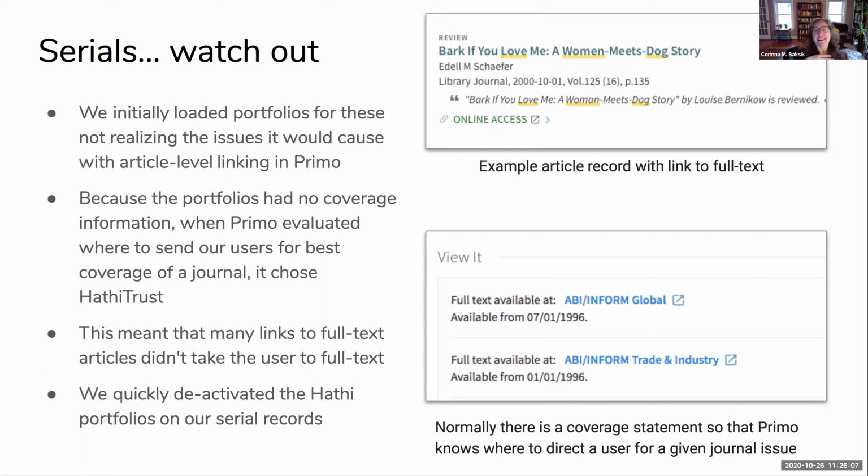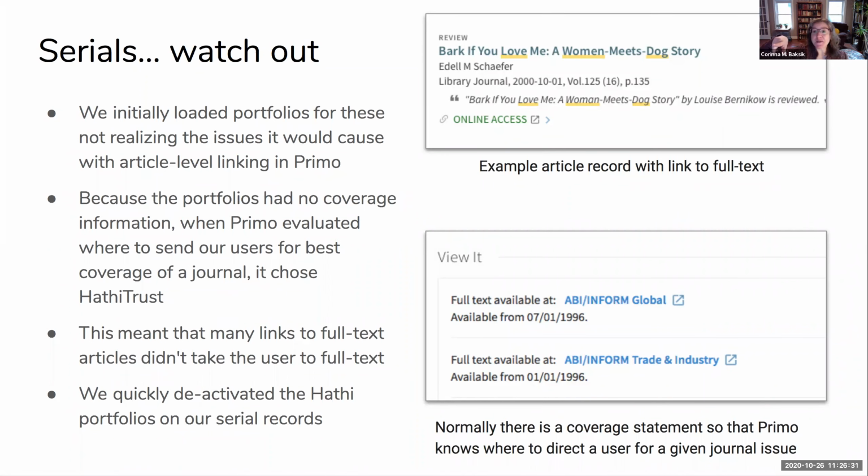The effect of that in Hollis is that when Primo calculates which issues or articles are available full text, it will look at the Hathi portfolio and think, oh, Harvard has every issue of this journal in full text.